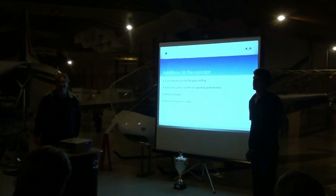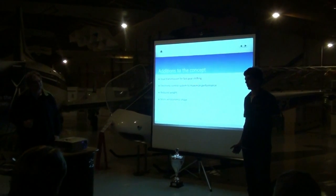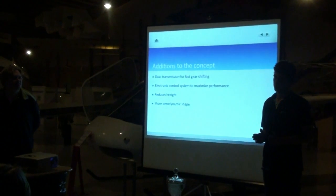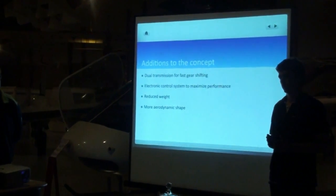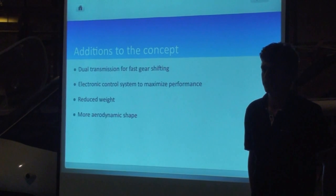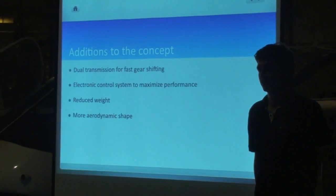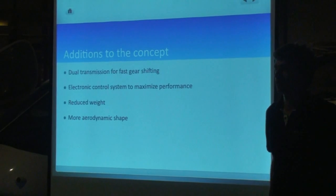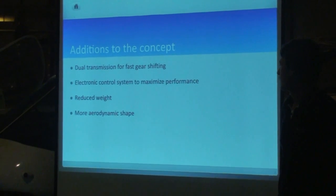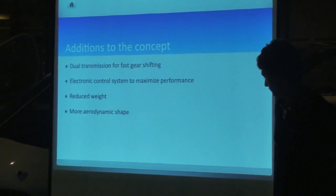We have a dual transmission, which means we have 2 chain drives in it. For those transmissions we have the 2 roll-off gear hubs, which are used on bikes. We chose the chain drive so that we would have half steps on it. A normal roll-off hub has steps of 15%, so we have 7.5% gear steps, which is a lot less than we had last year. Therefore we hope that we can hit the power peak better.